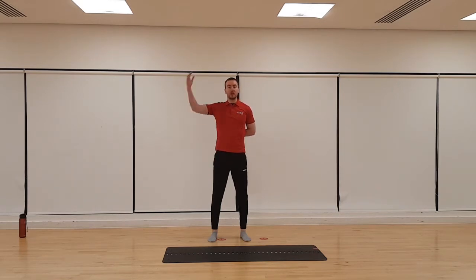So just in a standing position, we're just going to relax our hands by our side, and with our left hand we're going to bend and bring behind our back, keep our shoulders back as well, and with our right hand we're just going to place softly on the top of our head, and we're just going to softly bring our head down to the right hand side. Keep that chest pushed forward as well. Just a soft pull down, just to get that stretch in the neck. Hold that position.